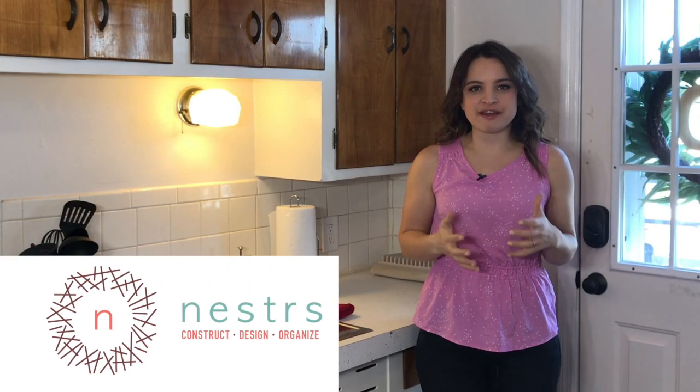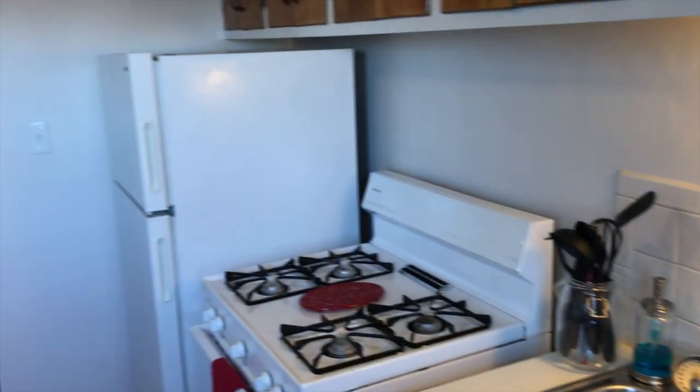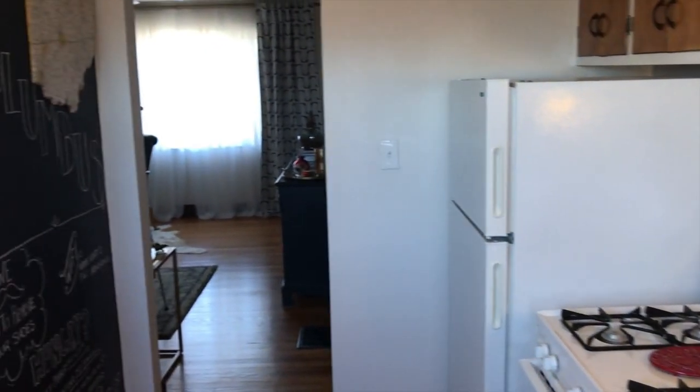So welcome to our Airbnb kitchen. This kitchen is pretty small, so you'll have to bear with me as I give you the tour with the video here. But my main objective with the kitchen was to give everyone what they need in order to make themselves a meal and feel like when they wake up in the morning, they're at home. There's a coffee station, it's fully stocked. The more I can anticipate my guests' needs, the more 5 stars I'm gonna receive because they're gonna go and reach for something and they're gonna find it.